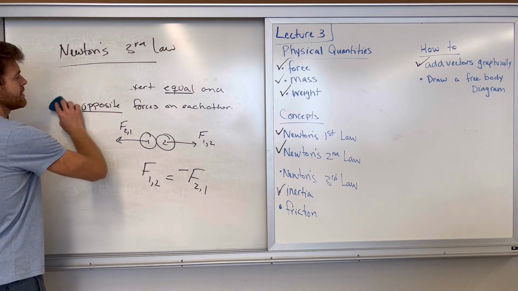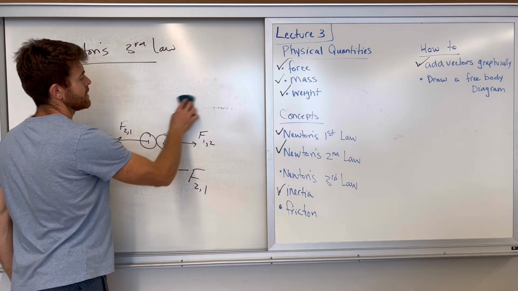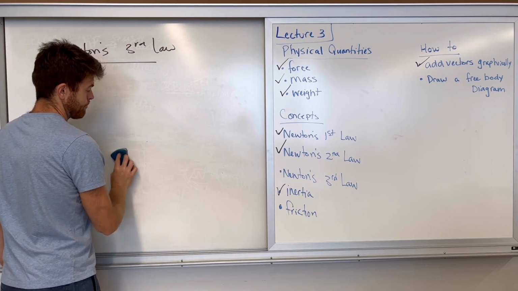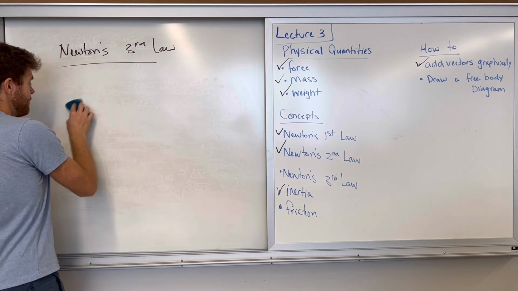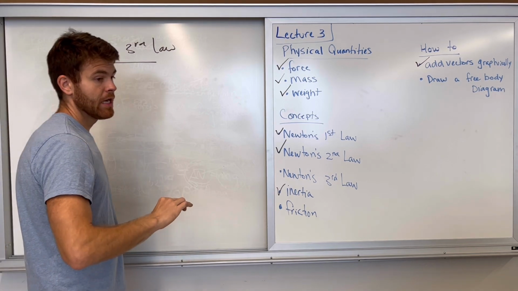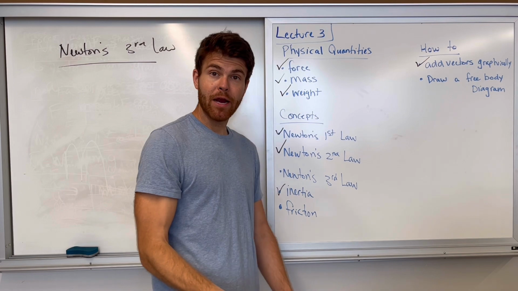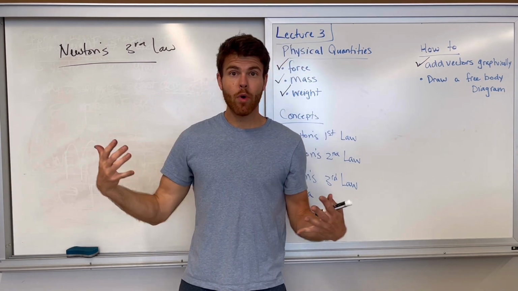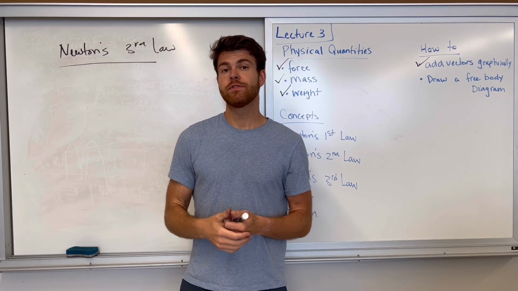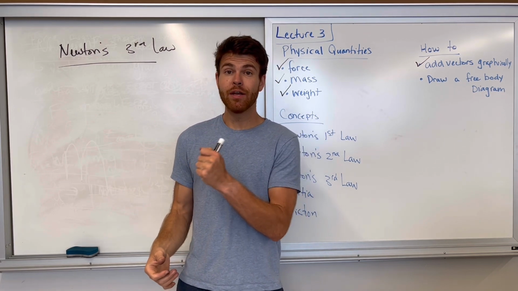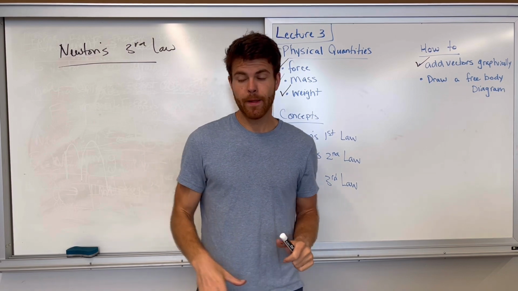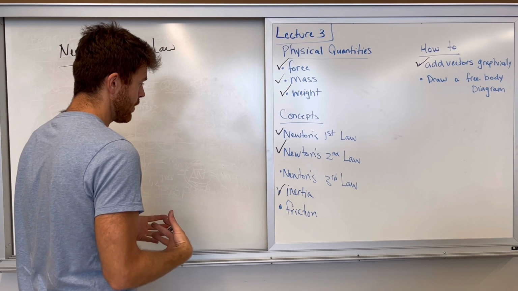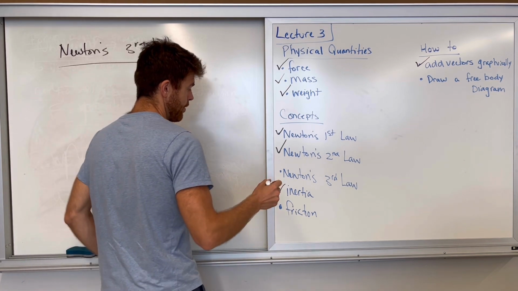For every force, there's an equal and opposite force. Every force in the universe has what's called a reaction pair. There's another force, per Newton's third law, somewhere that's equal and opposite to that force. So there's no unpaired forces in the universe. Every force, there's an equal and opposite force acting somewhere. So that's Newton's third law.